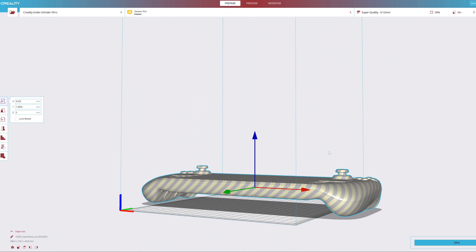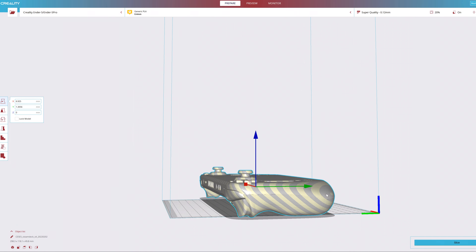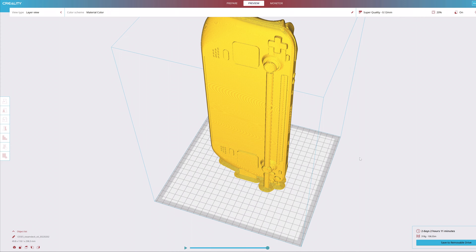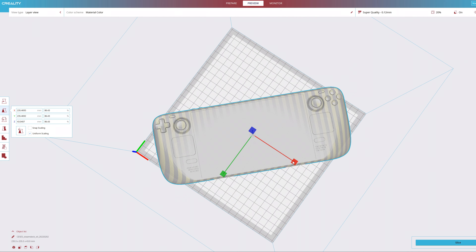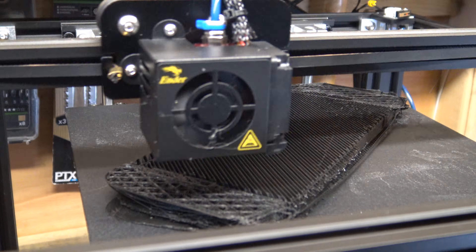The Steam Deck is actually pretty big, and for many people their 3D printers may not be able to support such big prints. So there's two things I could have done here. I could have tried to print it vertically, but that just seemed way too sketch even for this channel, and I'm pretty sure that by doing it I would have made some Valve engineer cry. Or I could have simply just made it a bit smaller, and that's exactly what I did. I scaled it down to about 80% of its original size, so even though this final print won't be the size of an actual Steam Deck, it's still close enough to give me an idea of what it would be like to actually hold a Steam Deck in my hands.